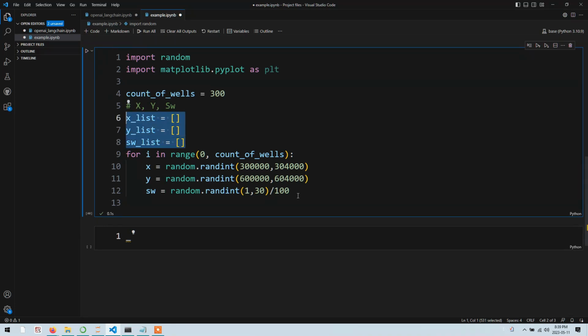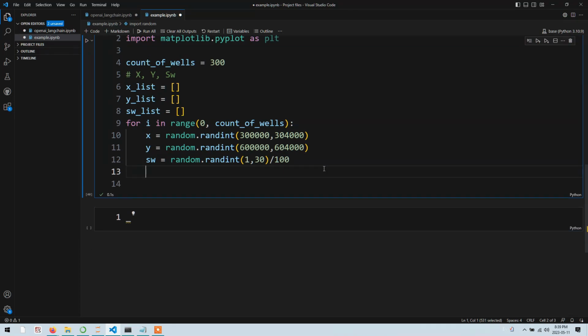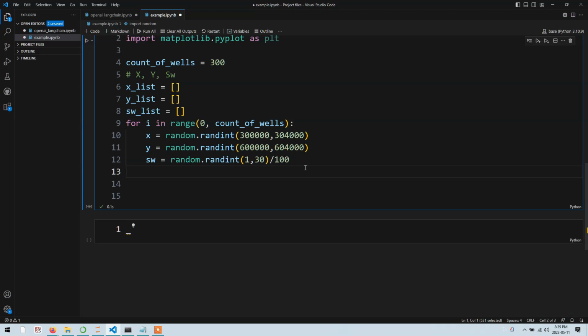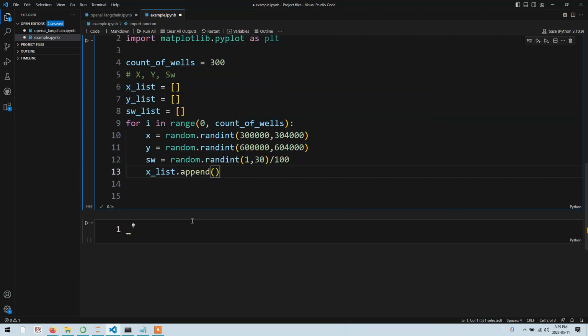So everything is empty. Once we iterate, now it's time to add the values that we have evaluated to these lists, corresponding to each variable. So for the X list, if you want to add the X variable that we have evaluated, what you need to do is type .append, meaning add this value to the end of the list, or to the bottom of the list.